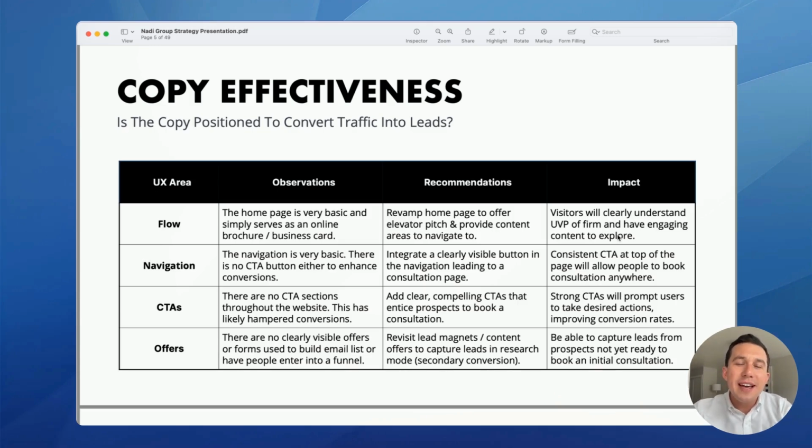But in my view, it is the design that's going to draw people in, get them interested in the brand, get them engaged, but ultimately it's the copy that is going to take them from a visitor into an actual bona fide sales prospect. And in this case, it's what's going to ultimately get them to take action and fill out the form on the website and convert from a visitor to a lead. So that is why the copy is so important here. And that is why I actually dedicate time to reading through the entire website, taking notes, and then again, giving them my neutral observation in these different areas, giving them my recommendation, and then again, what I believe the impact of that would be.